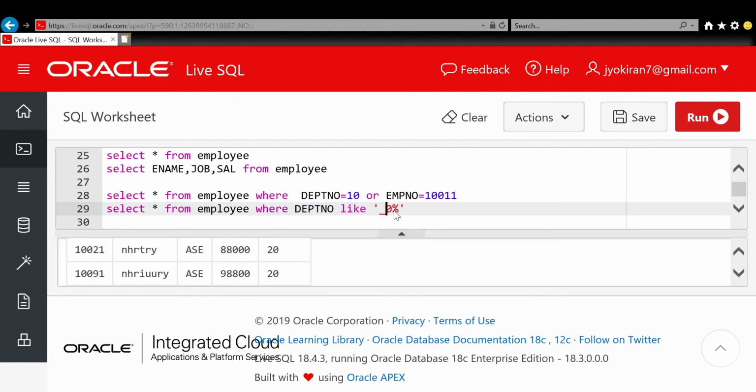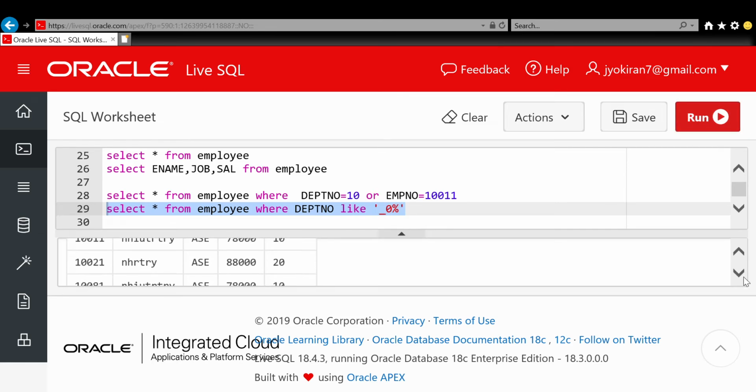For me, first number anything is fine, but second number will be 0. In this case, whatever we have will execute because we have rows with department number 10 and department number 20. Let me show you this. See, it's displaying in the same way.